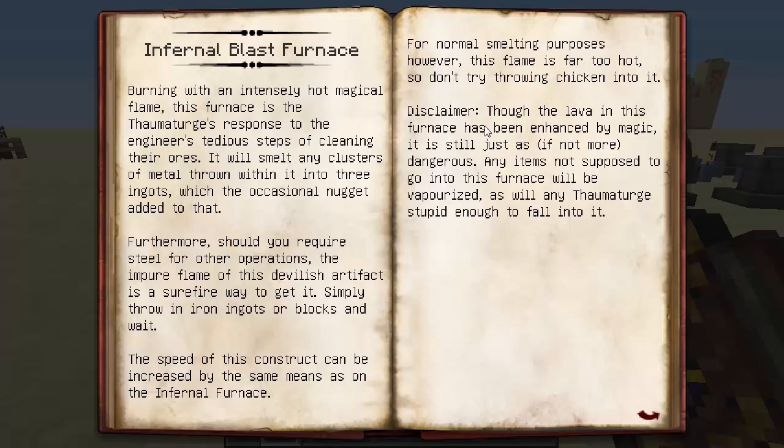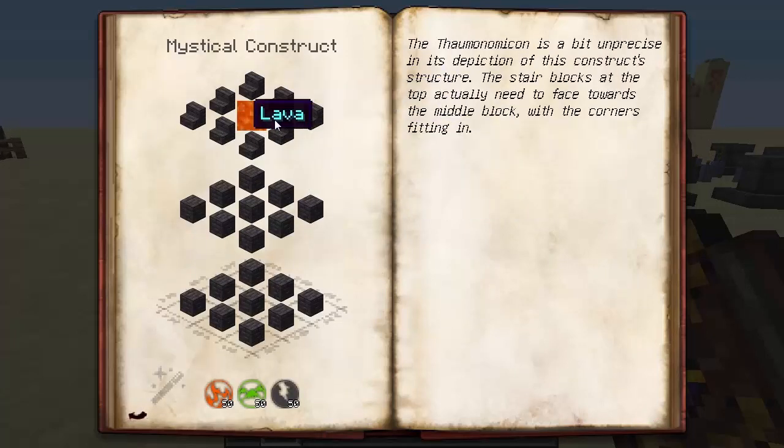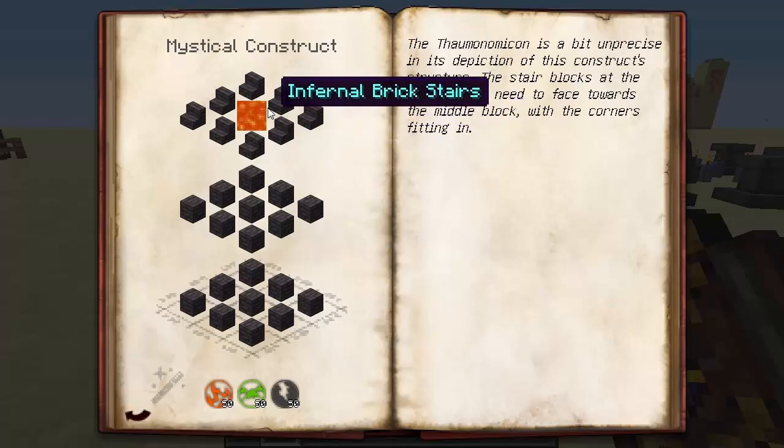There you go. Disclaimer: though the lava in this furnace has been enhanced by magic, it is still just as, if not more, dangerous. Any items not supposed to go into the furnace will be vaporized, as will any thaumaturges stupid enough to fall into it. So how to craft it? This is a little bit misleading, and it does say that on the right hand side there. I will show you how to craft this right now.